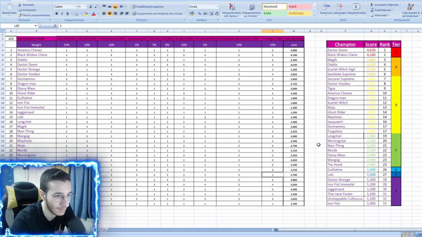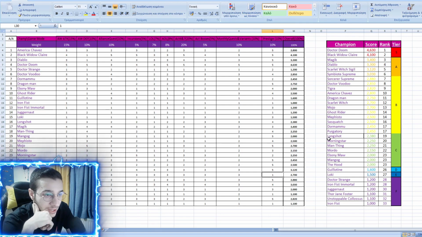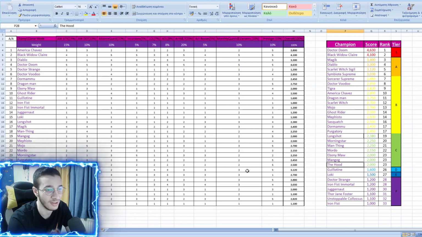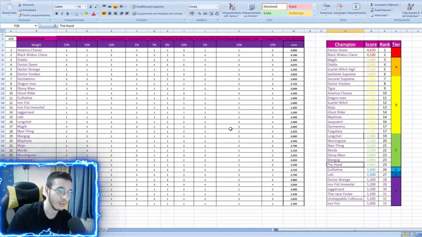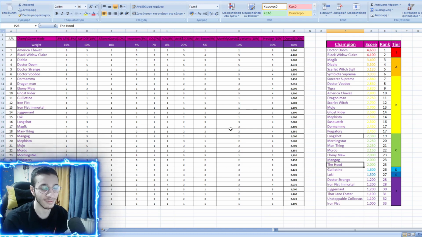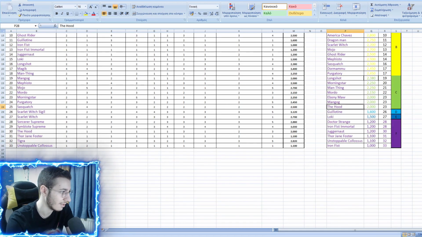For prestige. But then we can see another interesting champion. Okay, we got the Hood here. So this will get uploaded before he gets reworked, and because we have seen it's pretty similar to the previous rework that they actually took out, I am pretty sure he will go A tier. Let's see his stats now though.